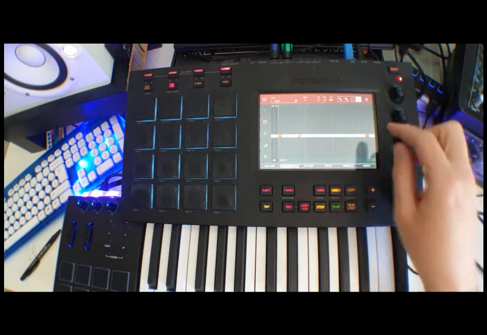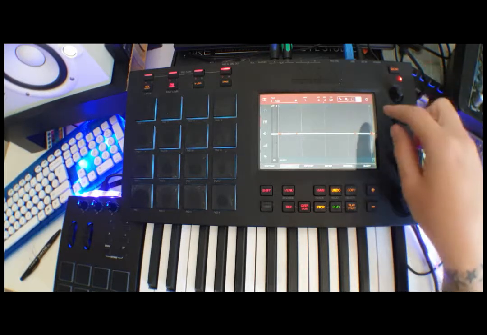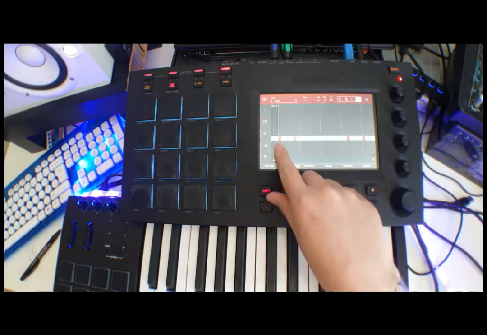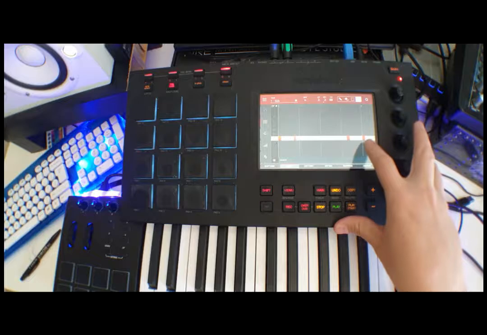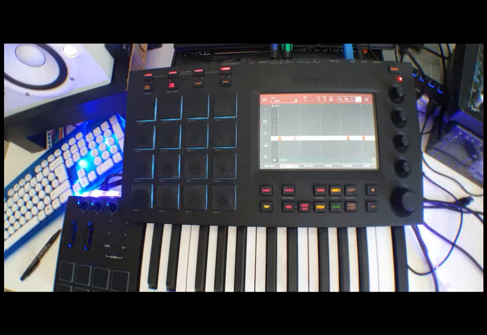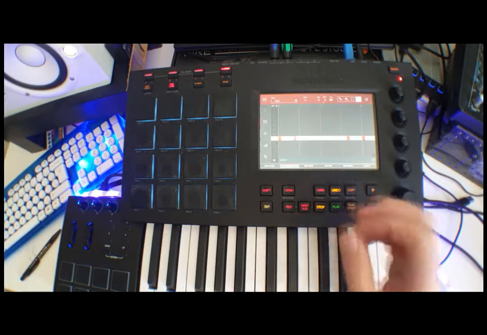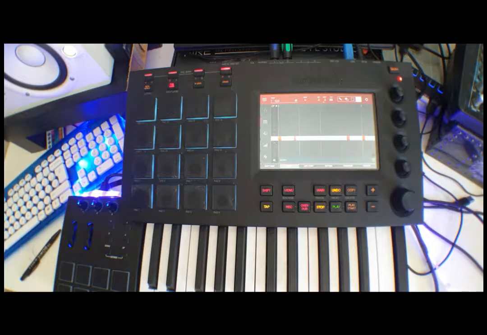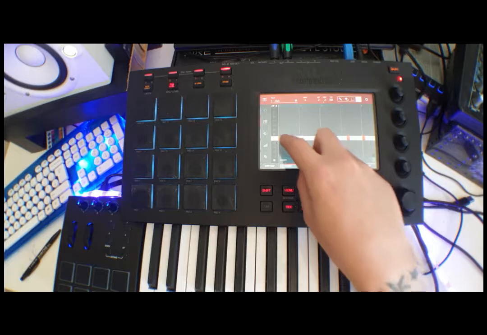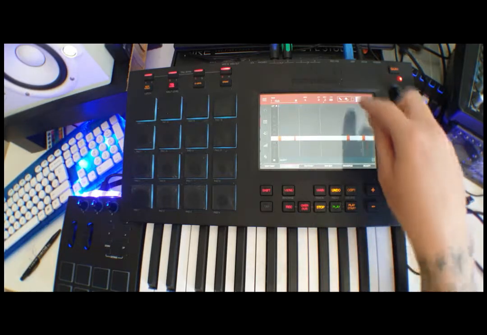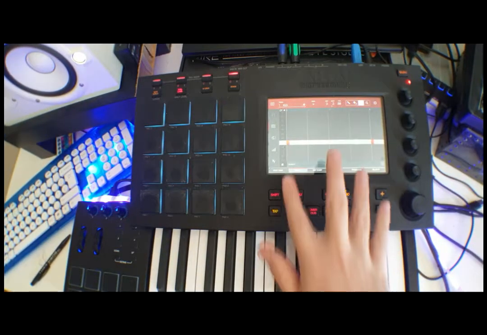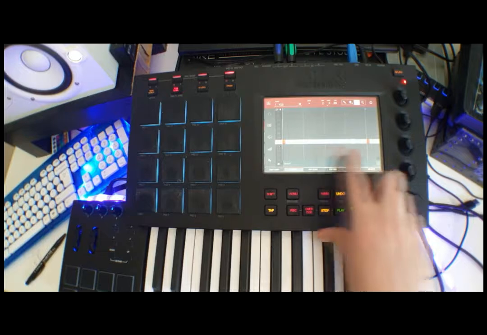So another rule of thumb, you can see that this is one bar right here. Start of the bar there, and then start of bar 2 starts there. Whenever the loop comes around to the start of a bar, that kick drum needs to be completely quantized, always, throughout the entire beat. So as you can see, these are all quantized at the moment, but what I'm going to do is just highlight these two that are in between those two. So that's the start of bar 1, that's the start of bar 2.